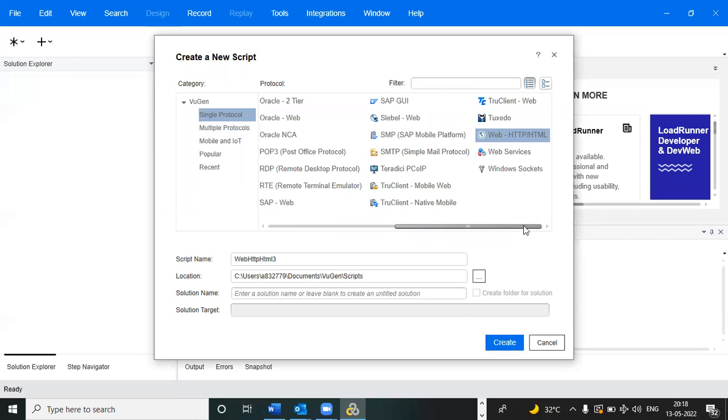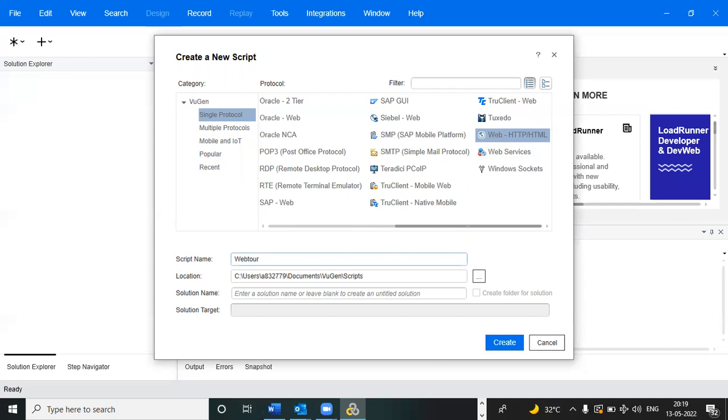So that is why. All web-based applications, for example Facebook, banking applications, insurance applications, healthcare domains, all of these will be coming from web applications or non-web applications. These are all web applications, right? So for a web application, you need to select Web HTTP/HTML, and after that we need to give the script name. So we are doing the web tour application.